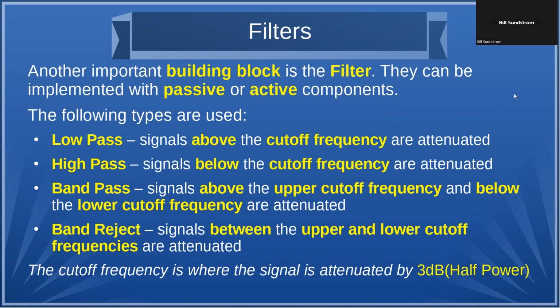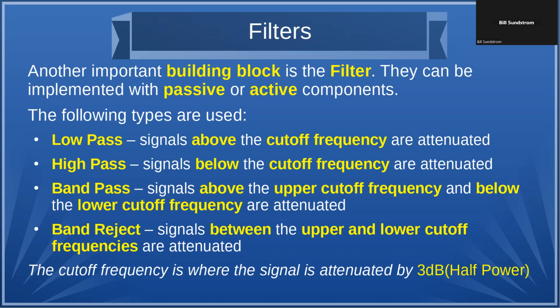Okay, in the next piece, we need filters. And they come in low pass, high pass, and band reject, which is sort of the inverse of a band pass. Probably use low pass filters more than the rest. It will pass frequencies below what we call the cutoff frequency and attenuate any frequencies above the cutoff frequency. Whereas a high pass is kind of the opposite. It passes frequencies above the cutoff and attenuates frequencies below.